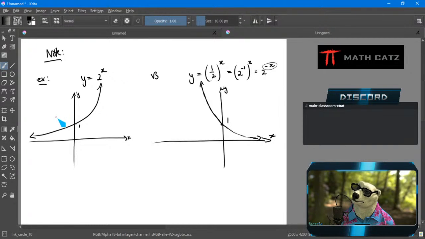So it is just a reflection of my exponential function when the base is greater than 1, when I have a little positive fraction. It's not a different graph, it's not a different function, but I have seen in the past that they make it sound as if you have to memorize two versions of this. No, one is just a transformation of the other one.